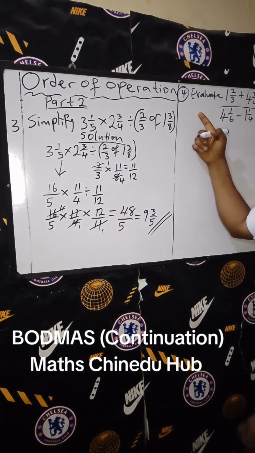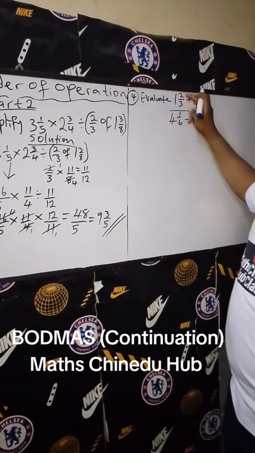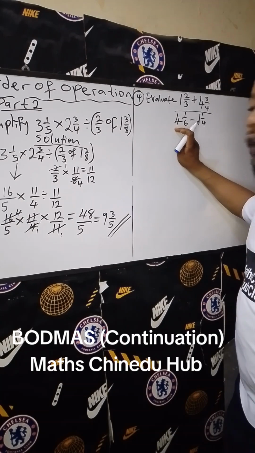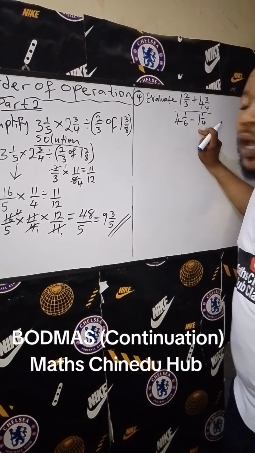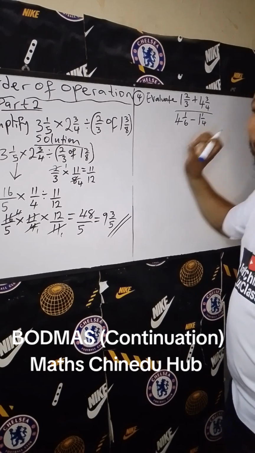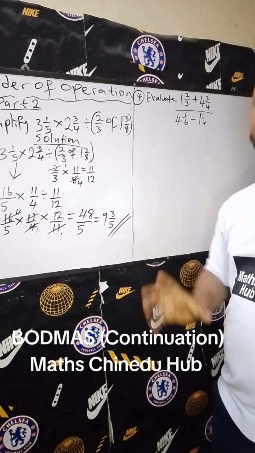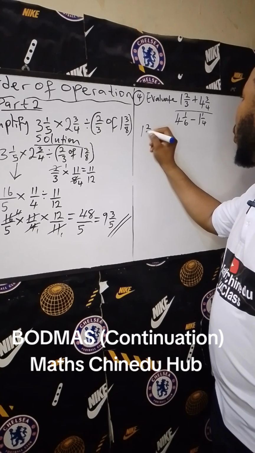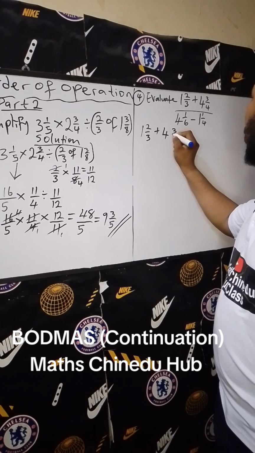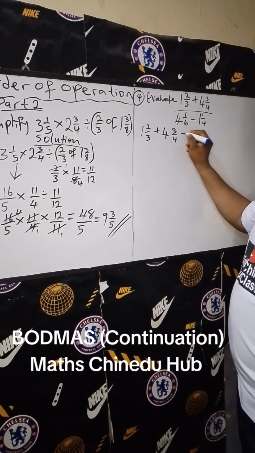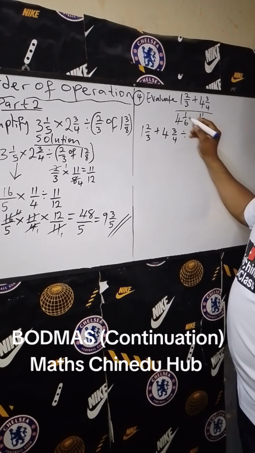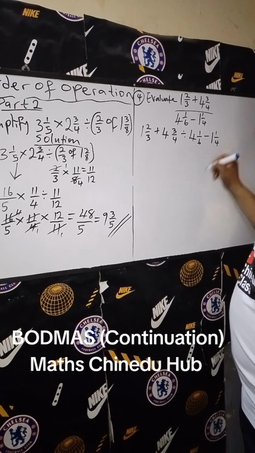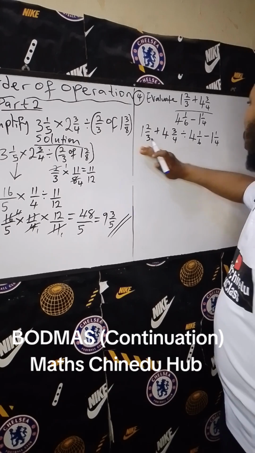We move to question number 4. It says evaluate 1 whole number 2 over 3 plus 4 whole number 3 over 4, all over 4 whole number 1 over 6 minus 1 whole number 1 over 4. So in this case, the first thing to do here, whenever you see a fraction that is like this, is you have to separate this. This becomes 1 whole number 2 all over 3 plus 4 whole number 3 all over 4. This sign simply means sign of division. See, all over means division. So it's divided by 4 whole number 1 over 6 minus 1 whole number 1 over 4. Are you seeing this? So we work on this, then work on this.